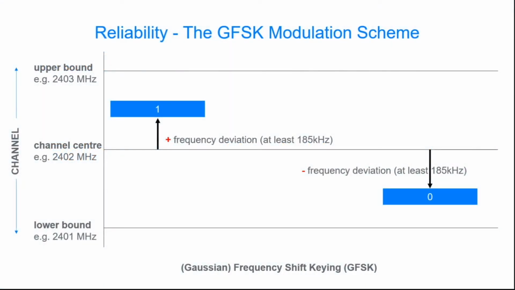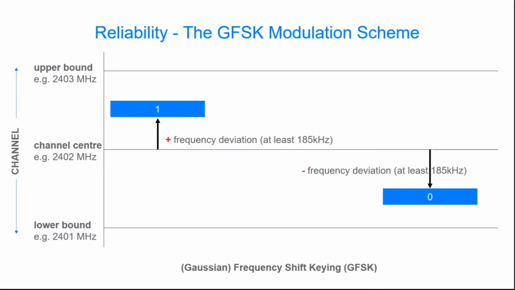So the first thing to understand is the modulation scheme. Now, a modulation scheme is a way in which the fundamental properties of radio waves can be harnessed to encode digital data. So in our case, we use something called frequency shift keying. And frequency is one of those fundamental radio properties, and compared to other modulation schemes, such as those based on amplitude, for example, it is better at resisting interference. So choosing a frequency-based modulation scheme was a good choice for Bluetooth right from the start.